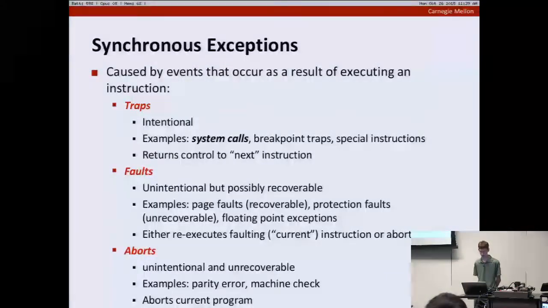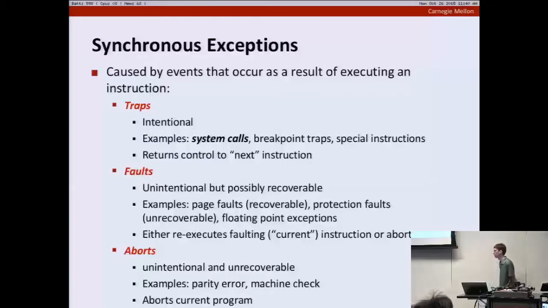And then there's the unintentional, unrecoverable errors that are aborts. This is stuff like if your RAM gets corrupted, there might be a parity error. The RAM is keeping track of some information to make sure that it's staying in a correct state. And if it notices that something got corrupted, there's nothing you can do about that.